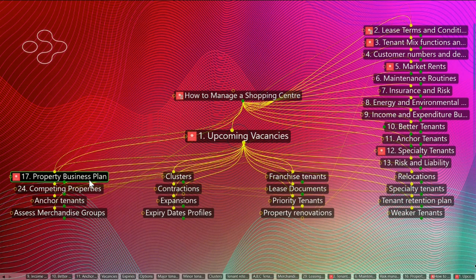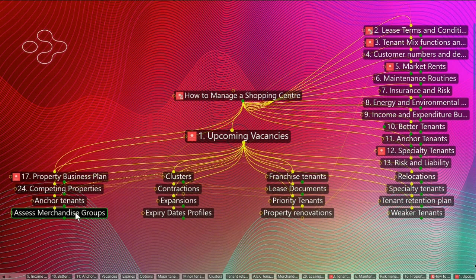Further to that, I would like to see what's happening with competing properties. So I would usually go around to 4 or 5 competing retail properties in the zone and check them out. Then I would look at the anchor tenants within the asset to understand how the anchor tenants are performing, their challenges, their sales, that sort of thing.